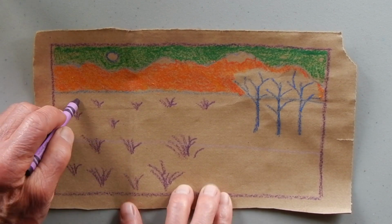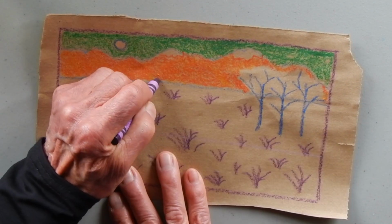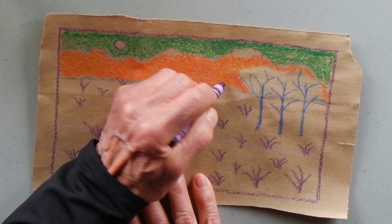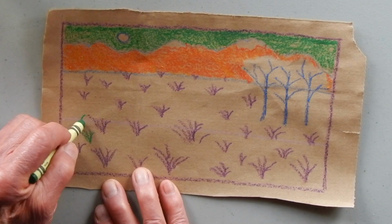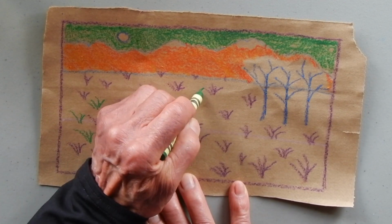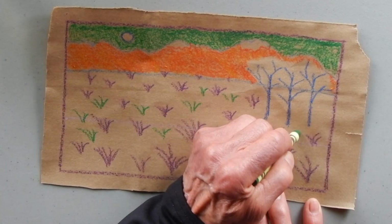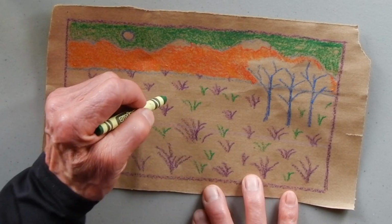So these are my little bunch grasses. This is going to give me kind of an interesting sort of different pattern. I'm going to have tiny grass way far away. So let's see, let's add maybe another color. I'm going to put a little bit of that green in here, just a few of those. This is kind of making an interesting meadow. And again, if you want to color it in solid, you can do that. If you want to do like polka dots, just have a meadow full of polka dots, you can do that.